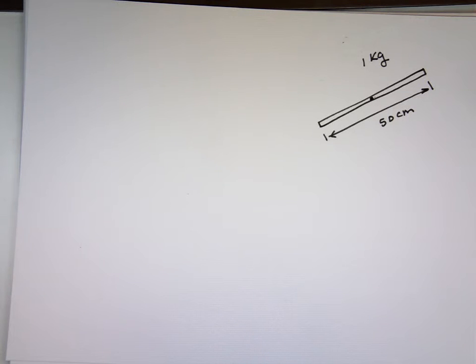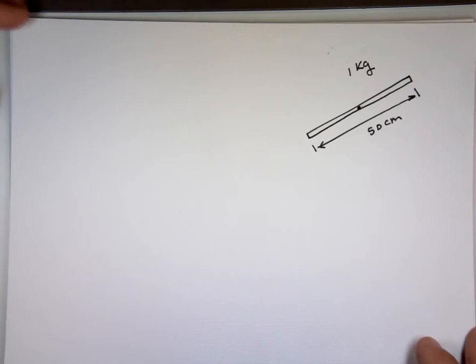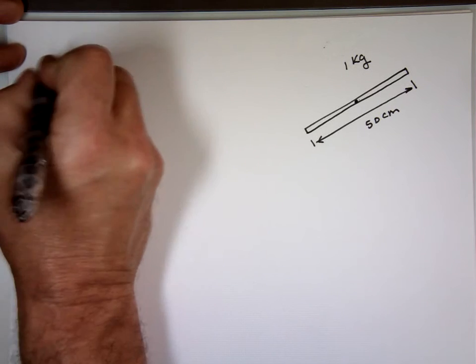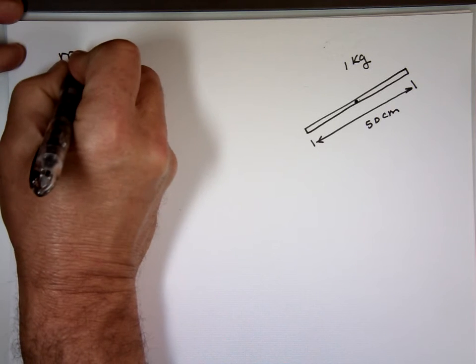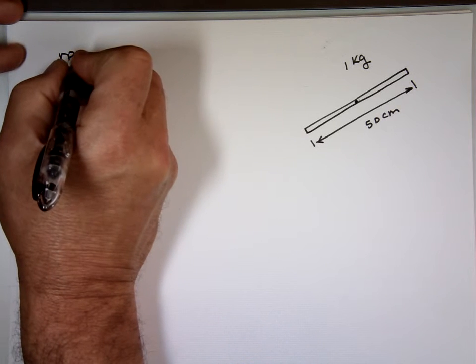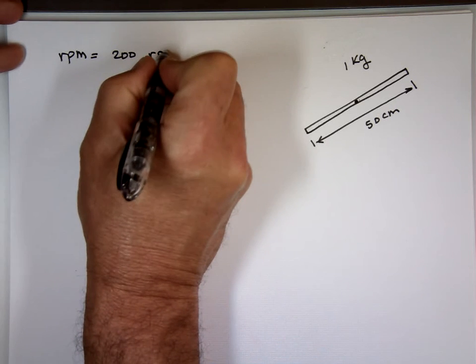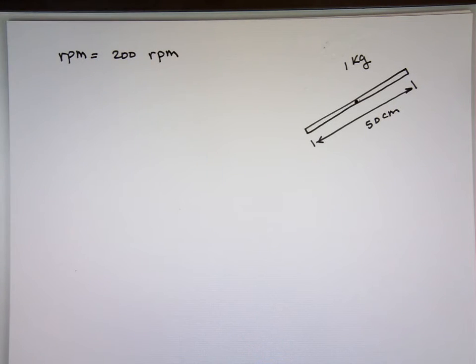You turn the lawnmower on, the thing starts spinning. And I have no idea what the RPM on the lawnmower is. Anyone? Any clue? Jason, you seemed to know the stuff last time about cars. What about lawnmowers? Do you know the RPM on them? No. I think it's more than 50 revolutions per minute. Let's say 200. I have no idea. I don't know that much, and I wouldn't publicly state as much. Let's say 200 RPM, just for the sake of discussion.